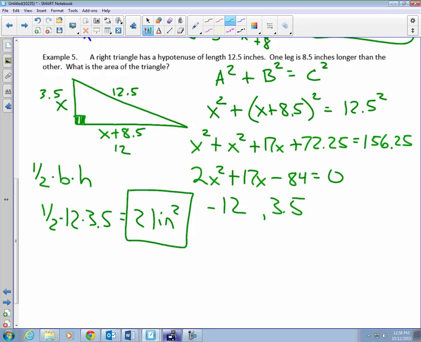Now, you guys, I would expect that you could do the quadratic formula by hand. I would expect you could factor that, AC method, whatever you want to do. But I also know that on the ACT, you get to use your graphing calculator. So quick, press quadratic formula if you get that kind of a problem. Go with it, right? Okay.